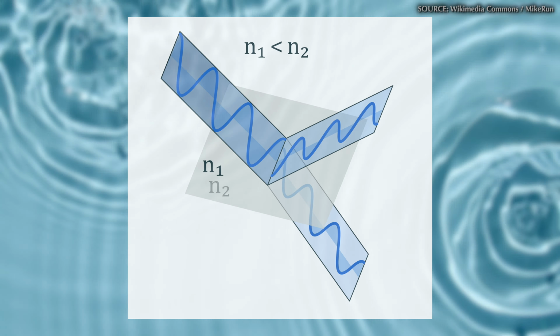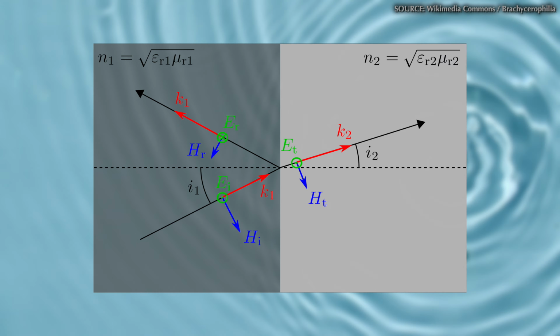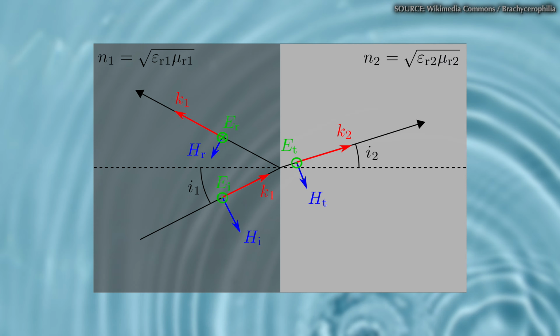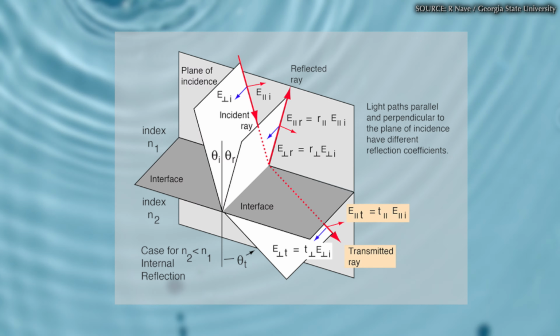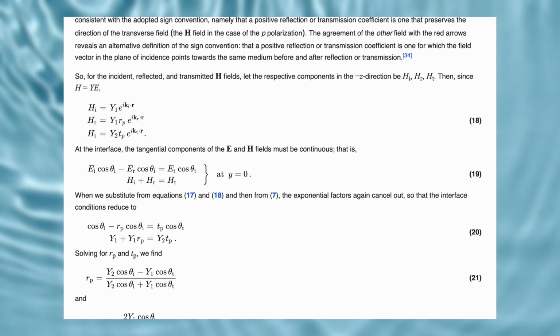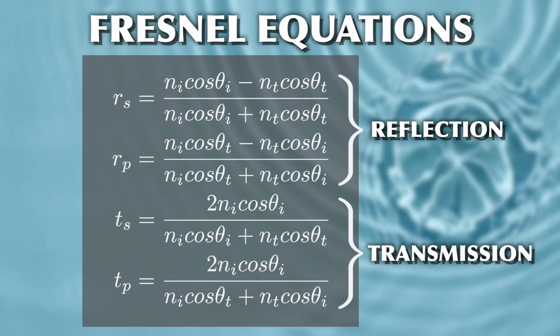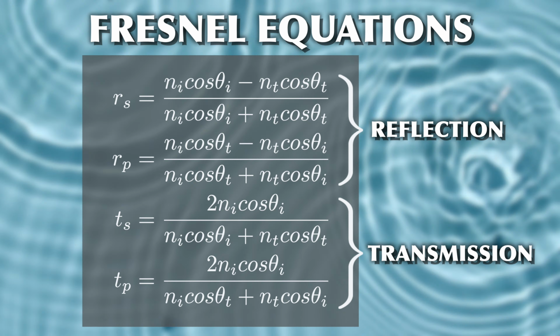And with this we were already able to derive a lot from this simple principle alone. But if we want to learn more, we need to go deeper. For a light wave specifically, we can write down all proper equations, taking into account the wave has a parallel and a perpendicular part to the plane of incidence, and everything needs to connect properly, etc., etc. This is a lot of laborious math, but eventually this gives us the Fresnel equations. These are a complete description of the wave's behavior at the interface.